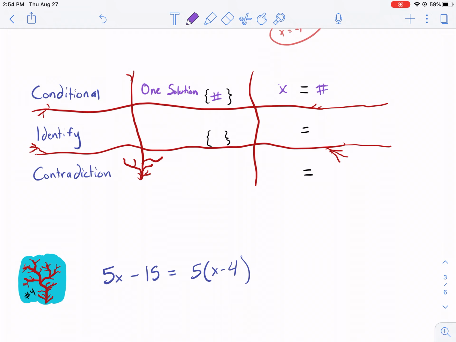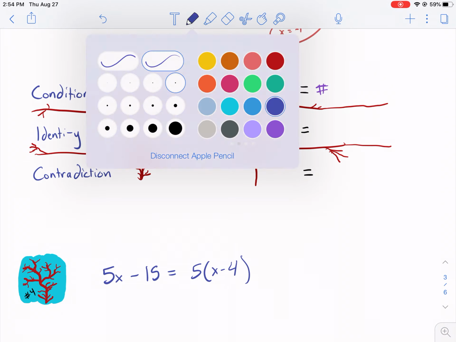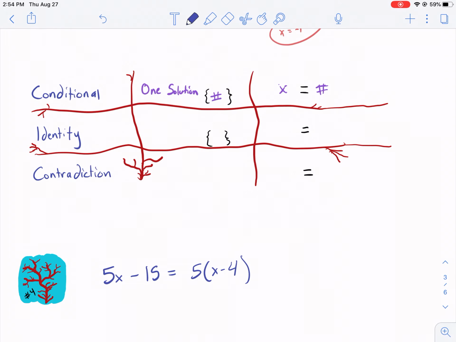Now it shouldn't say identify. It should say identity. I think that was trying to be fancy. So just in case you're not clear, that should say identity, okay? Now, this is when there are infinite solutions. So if an equation is an identity, that means there are infinite solutions. So you can put all real numbers for the solution. That's the solution set. That means every number works. And oftentimes what you're going to get when you're done solving is 0 equals 0.